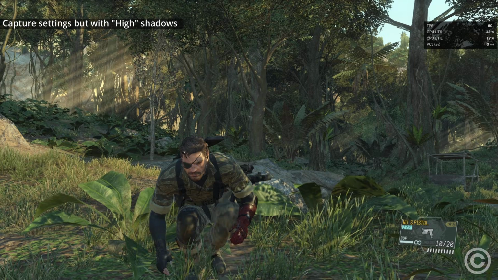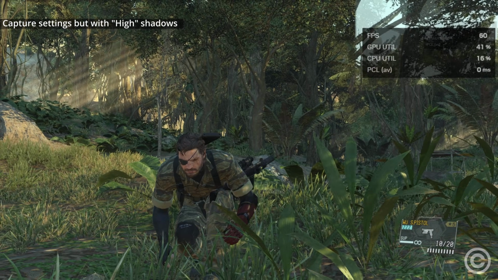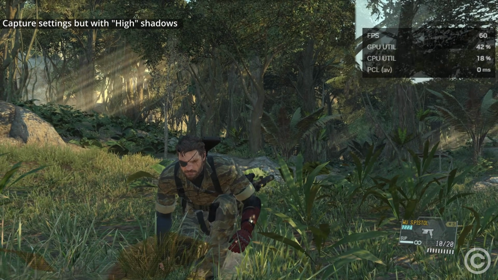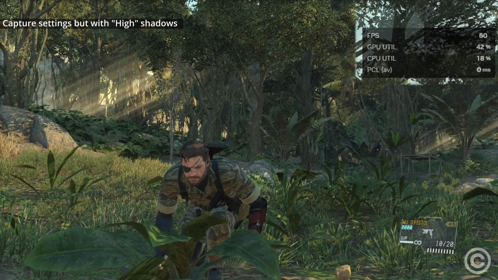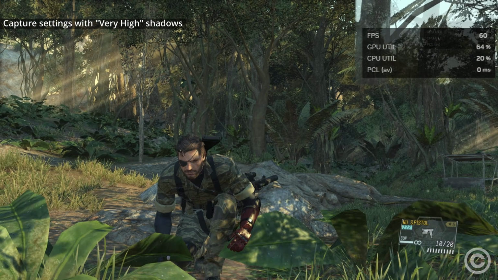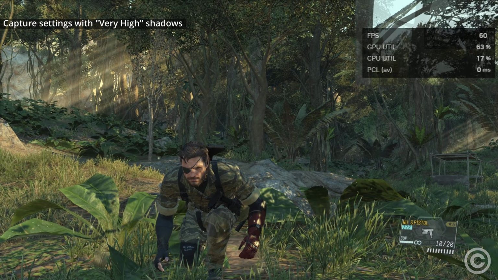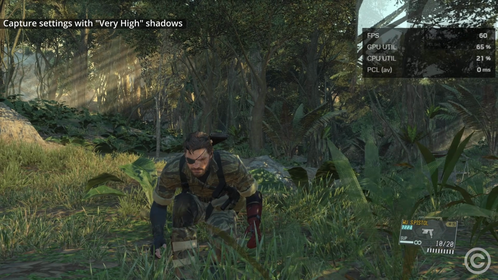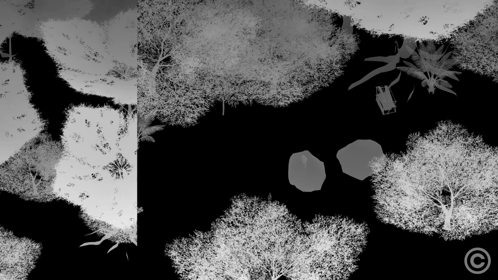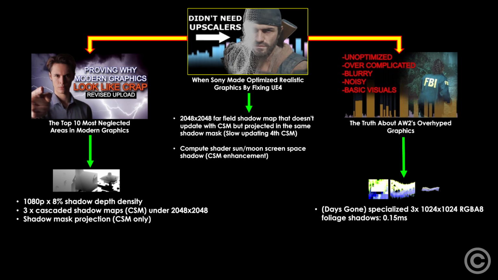Now generally, GPU utilization will remain under 50% even in this jungle environment, but this particular area really highlights the issue with the very high shadows preset, as it increases GPU utilization by around 20%. This makes perfect sense, as tons of alpha testing is written in 4 different 4K shadow maps stored in an 8K atlas. We've previously discussed the solutions and better techniques for shadows, but some of those details have been documented a little bit better on this slide.